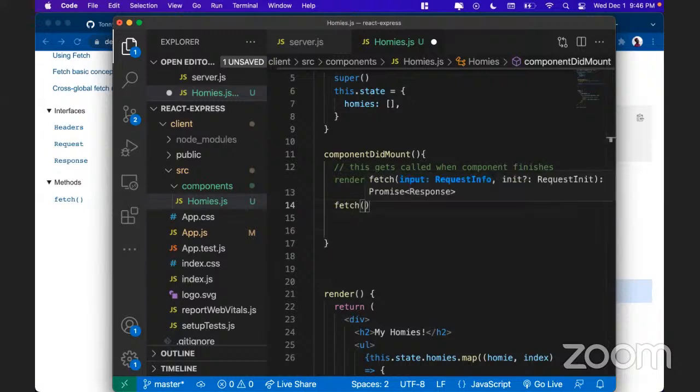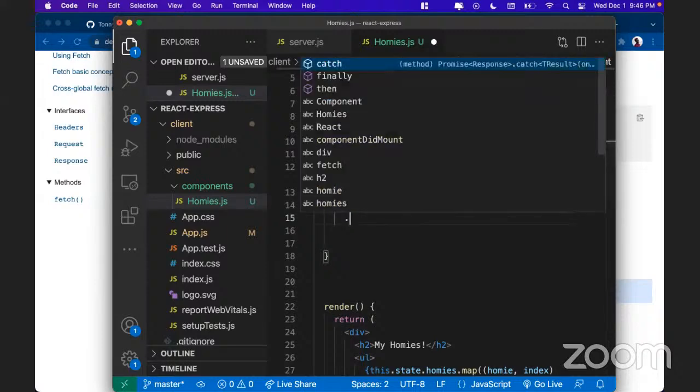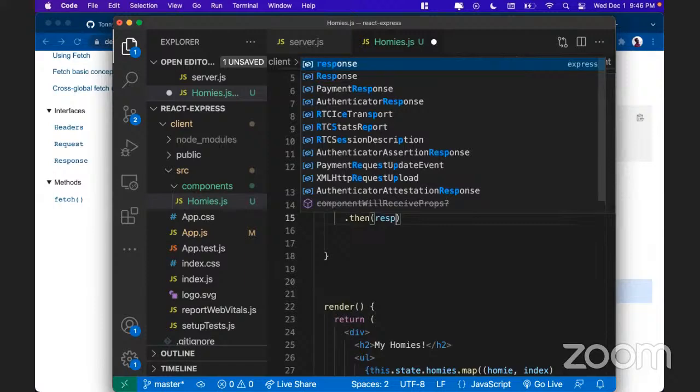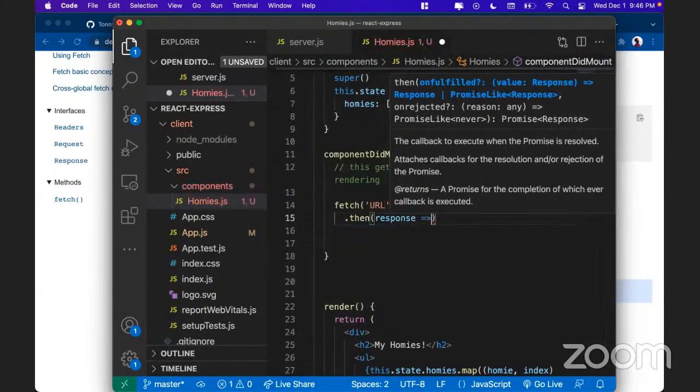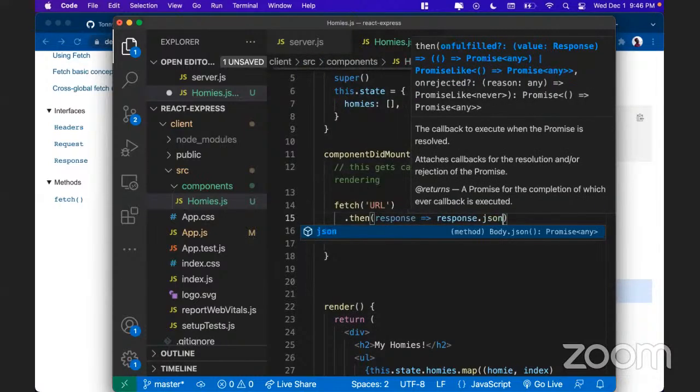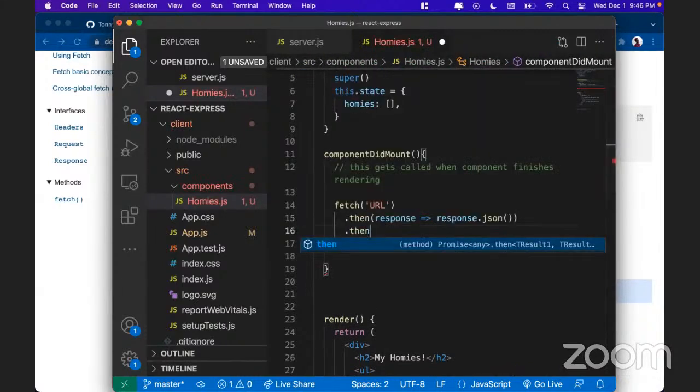Fetch is a function. It takes in some URL. We're going to talk in a second about what URL we're actually going to put in here. But after that, we saw we can do this .then and get the response back from the call that we make, and then maybe we want to turn that response into JSON. But we saw that also is a promise.